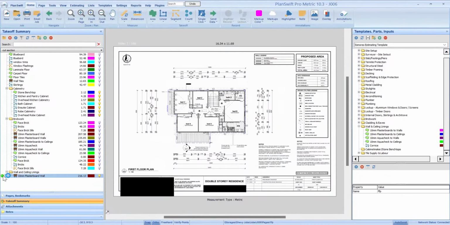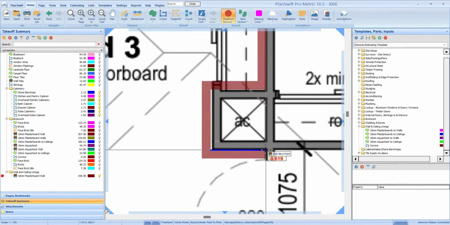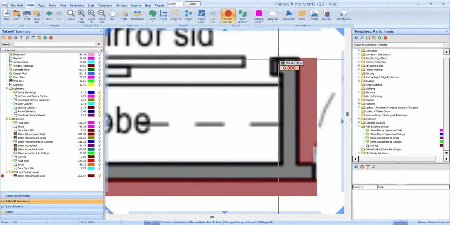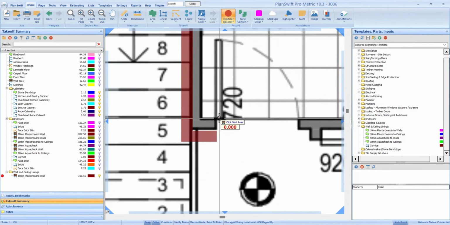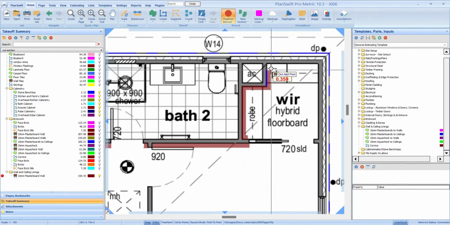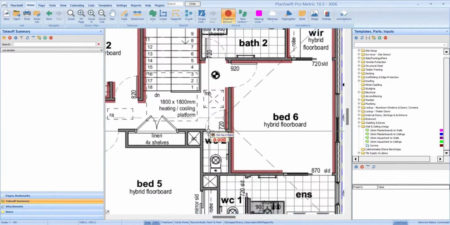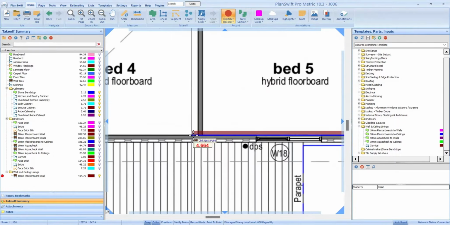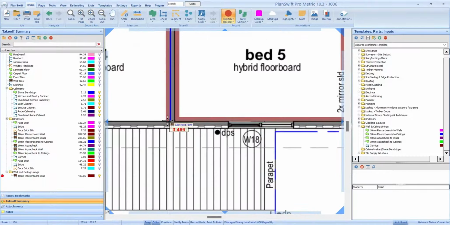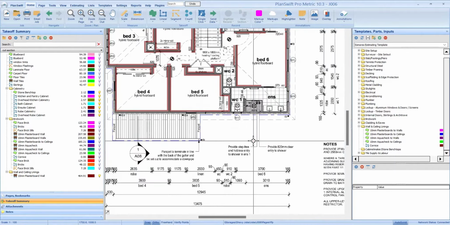Okay, I think that's it for the internal 10 mm plasterboard to walls.